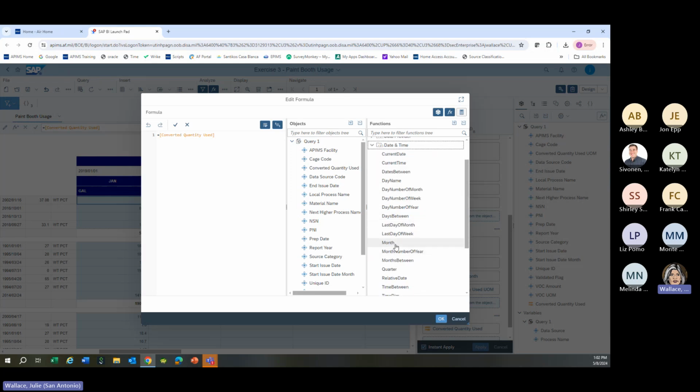And if I scroll down here, there is this function called month number of year, which returns the month. You hover over it, returns the month number in a date. Okay, so if I click on that and double click it, it's going to pull it over here. And I just need to make sure that the field I'm looking at is within the parentheses.